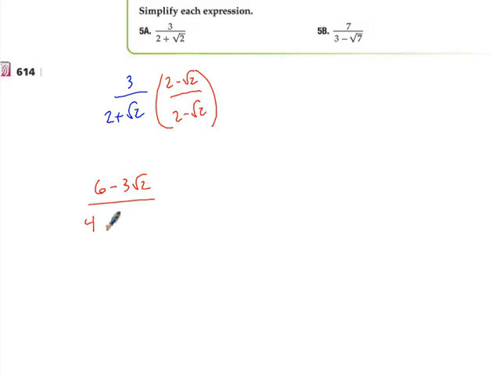2 times minus square root of 2. And then right here, I have 2 times positive square root of 2. And then positive times a negative for my last term. And square root of 2 times square root of 2 is 2. So there's that. Hopefully what you notice about this is that this is minus and this is plus of the same exact term. So they are going to add up to 0. So I don't need them as part of my answer. The numerator is 6 minus 3 square root of 2, and the bottom is 4 minus 2, which is 2, and that is my answer.